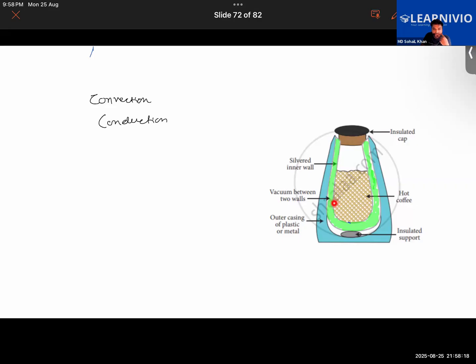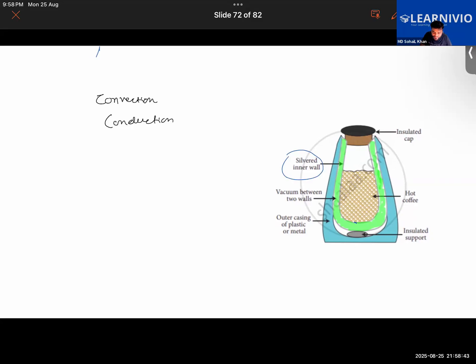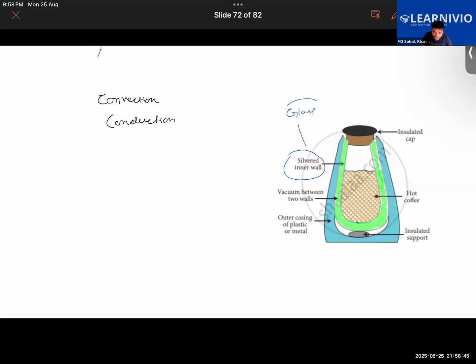I used to think that when we keep cold water in a thermos, why doesn't it become hot even though the outer layer is metal? Shouldn't it absorb heat and become super hot? But then I realized it's just the silver layer. Sometimes we may even find glass walls. The earlier thermos flasks, instead of having a silver wall, used to have glass in them. I had one old thermos flask at my home. It had glass. Accidentally one day I broke it. So the inner glass walls or the silver walls will reflect the heat radiation instead of absorbing it.